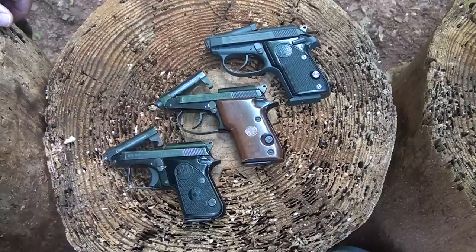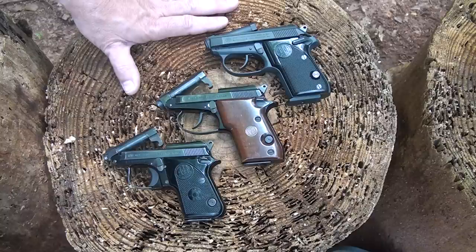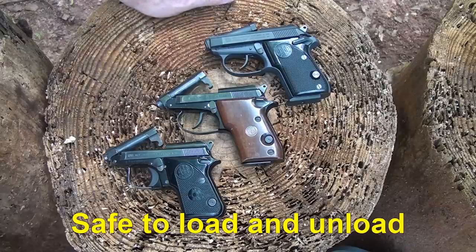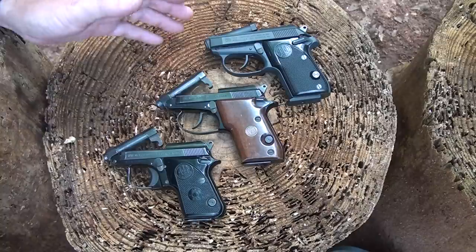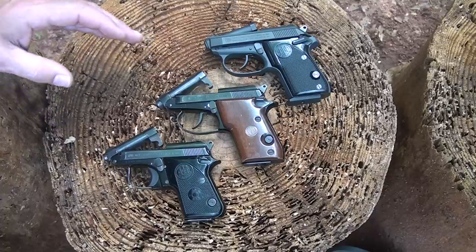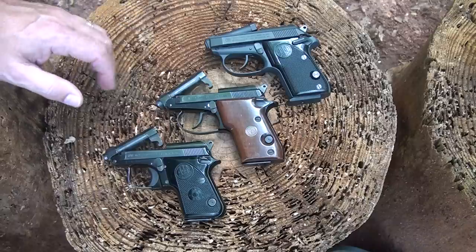The tip-up design was really innovative and it allowed weak-handed shooters to load easily. Not only weak-handed, but people concerned about safety — wanting to place a round in the chamber without having to rack the slide. This is a really great safety feature and one of the reasons why these are so popular. Their compact size is fantastic, until the polymer frame pistols came along and really got the size of semi-automatics down to a truly micro package.